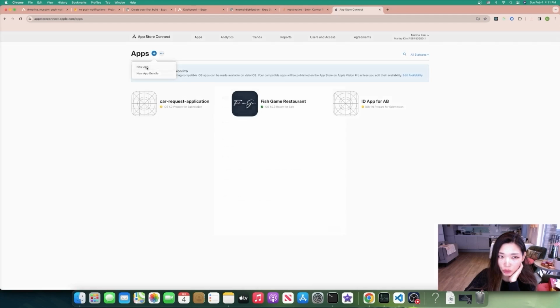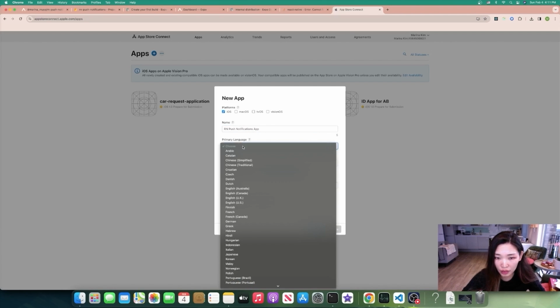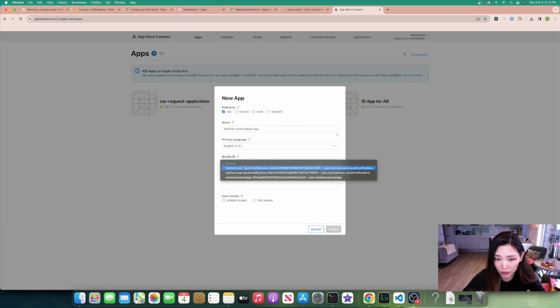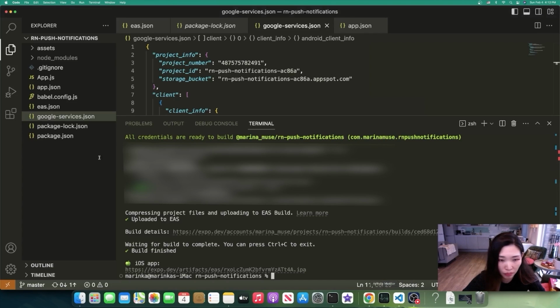I'm gonna create new app here, and it will be called RN Push Notifications app. Platforms iOS. Language, I'll say English. Bundle ID is gonna be this one, I think. Yes, it's the same as our bundle ID here.